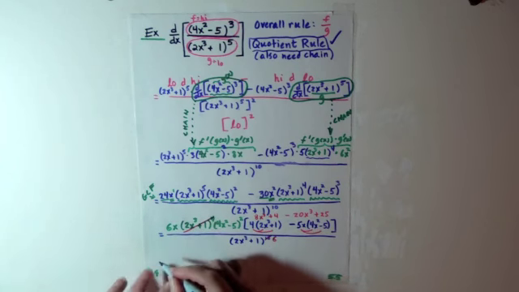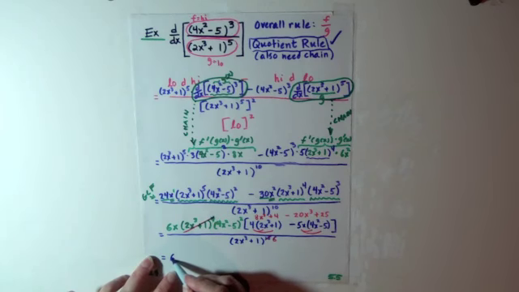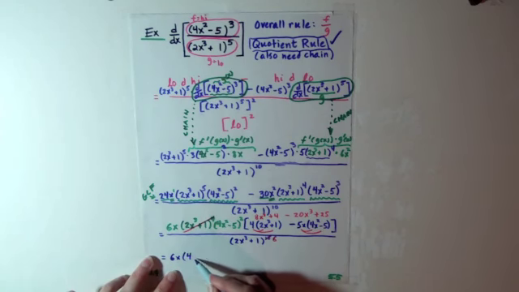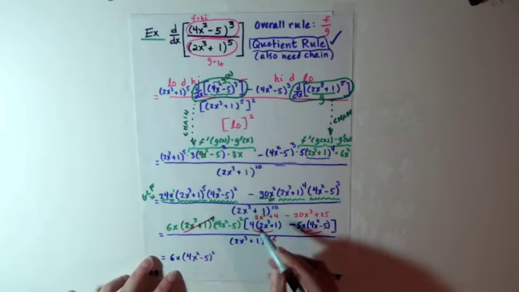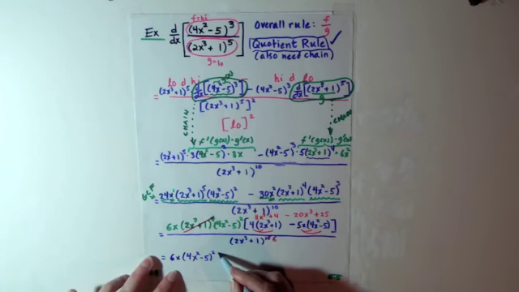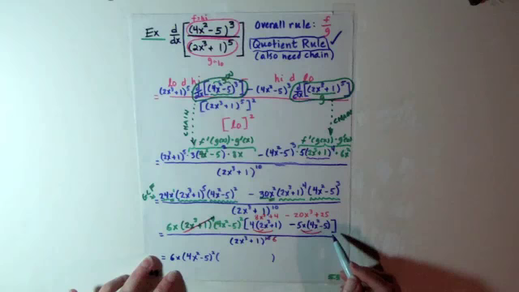Okay, now I think we're ready to write our final answer. I still have a factor of 6x. This factor is gone. I have a factor of 4x squared minus 5 to the second. And now I'm going to write what's left in these purple square brackets. I'm going to turn them into ordinary parentheses though. So let's just write those with rounded parentheses, but they're taking the place of these square brackets.